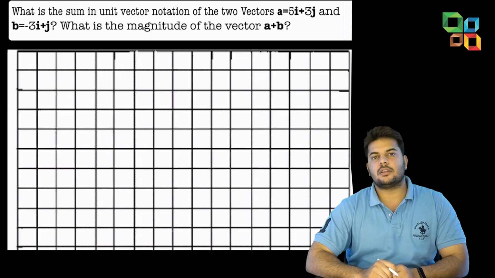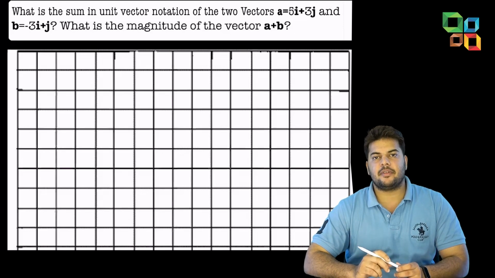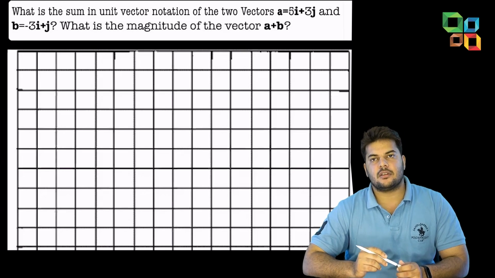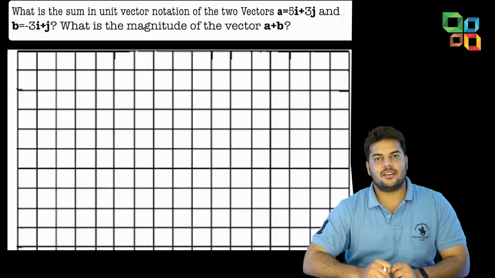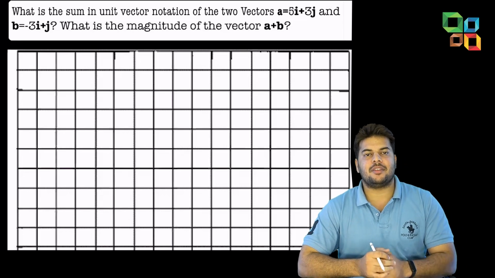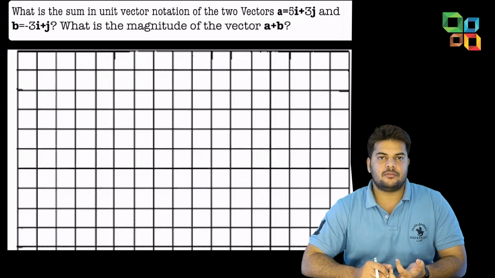Excuse me, sir. Yes, Sarvesh. So, like you said that vectors act like numbers, right? Yeah, they behave. Yeah, that's what we have observed so far. Yes, Sarvesh. So then, why don't we directly just add 5i plus 3j with minus 3i plus j? We would get the answer as 2i plus 4j. You're right. Draw it out and see. Confirm it. Yes, Sandra. Yeah, that's what I meant when I said they behave like numbers. Now you draw it out and see whether the answer is correct or not.